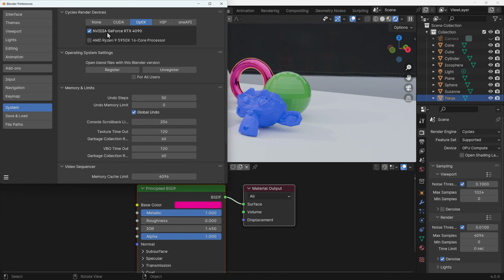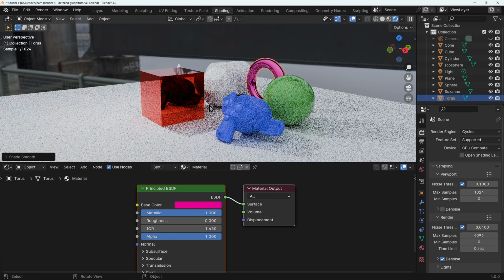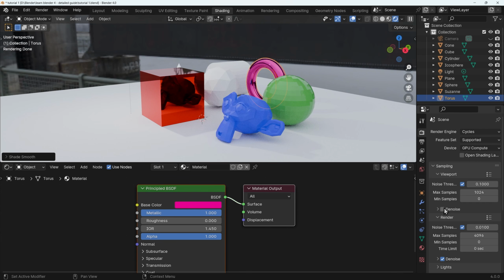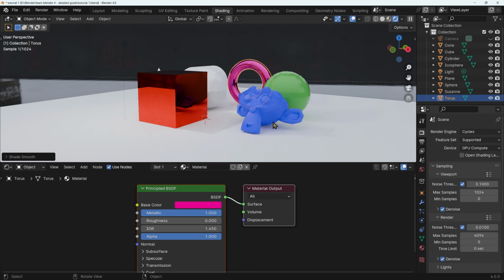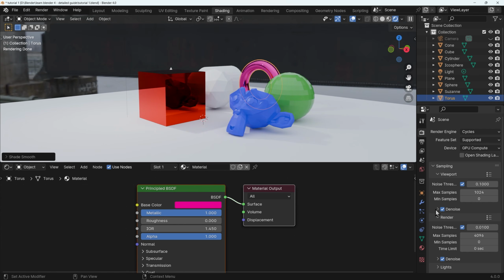And if I go across to OptiX and tick my GPU there and close this down, I can then under the sampling section here, so I can click on this drop down and go to sampling. Sampling is all this graininess that you see around here. Well, I can turn on the denoise. Now already that's moving fairly quickly and it's not bad. That's just the GPU working normally. It's quite a powerful GPU.